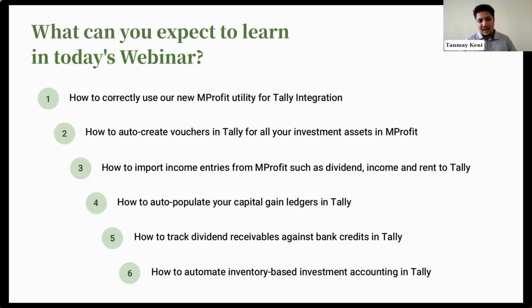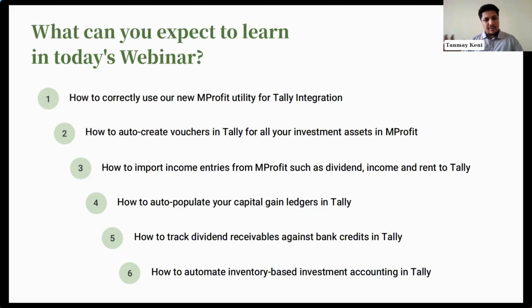This will help you create the vouchers also. Currently, in the Tally application, for every contract note, for every mutual fund purchase or sell, or for any other asset class, and even the income transactions, the accounts team must be manually entering all the data. But with this utility, the system will auto-create the investment vouchers. Similarly, it will also include income transactions, all kinds of incomes. This can be dividend income, rent income on your properties, or interest income on your fixed deposits or bonds. So it will cover all kinds of income entries as well.